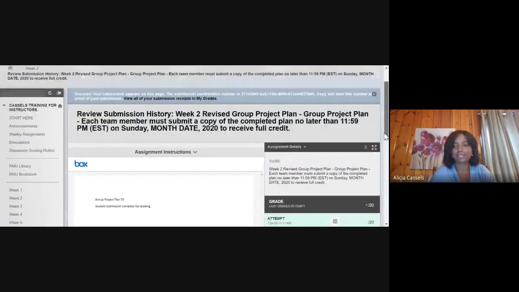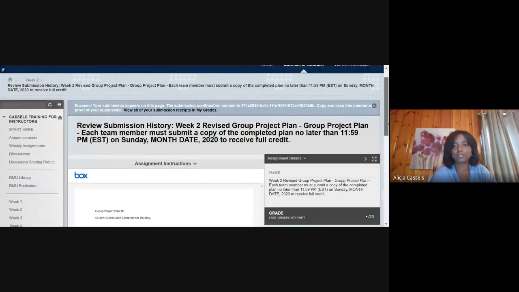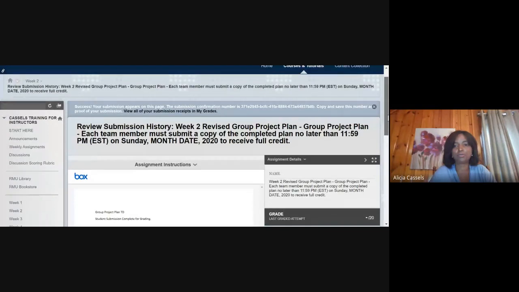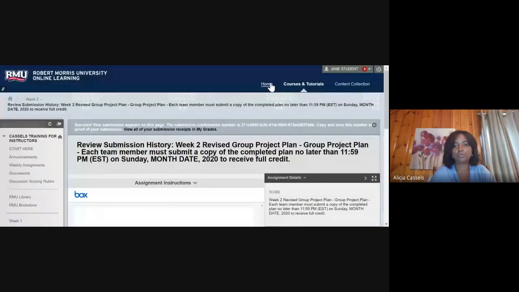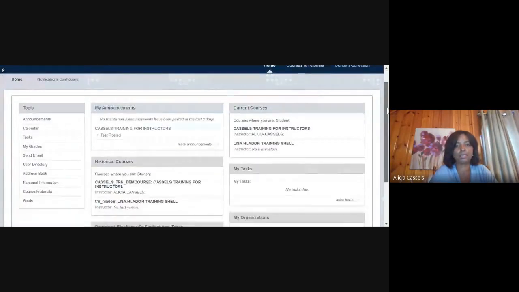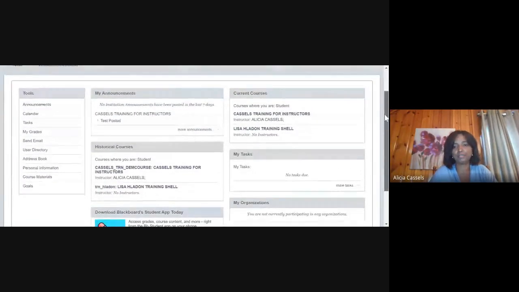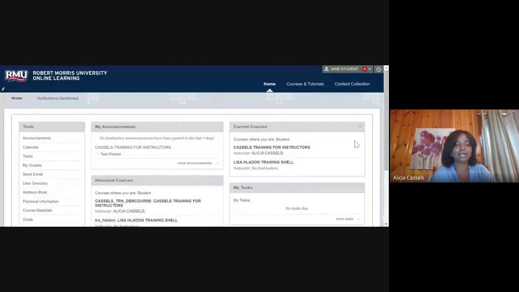Now, what's interesting here is we're going to go back to home, and I want to show you all the ways that students can review their grades and also see assignments yet to be graded. So we're going to go back to Jane's home screen. From the home screen, Jane can look at a couple of options for checking her grades.